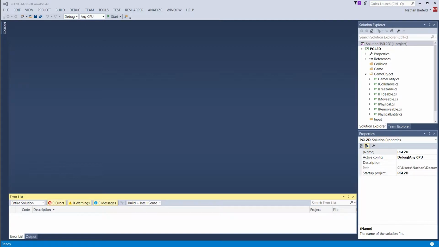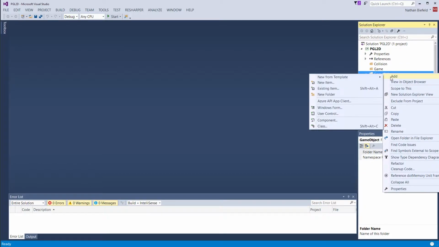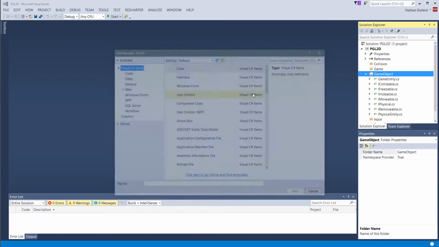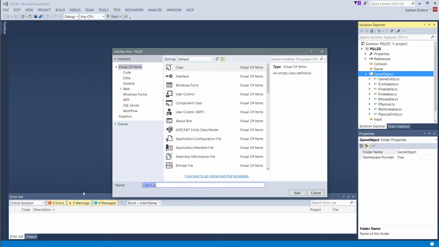And in this video we are going to discuss the TextEntity class. This is going to be related to the physical entity, so there's going to be some duplication here. I do not want to create a derivative of the physical entity for TextEntity, because there's a few things I want to end up doing in the future.